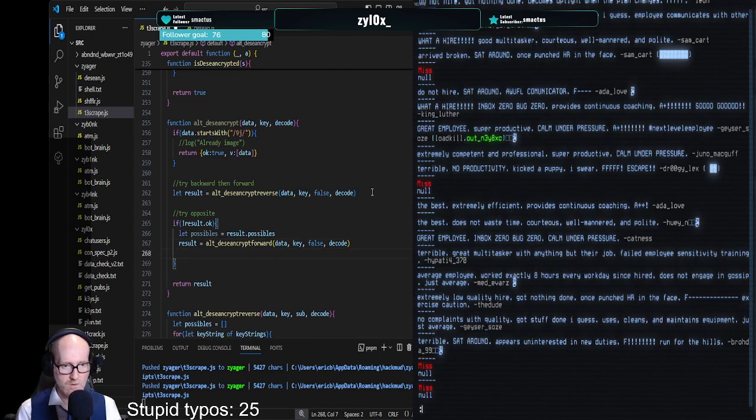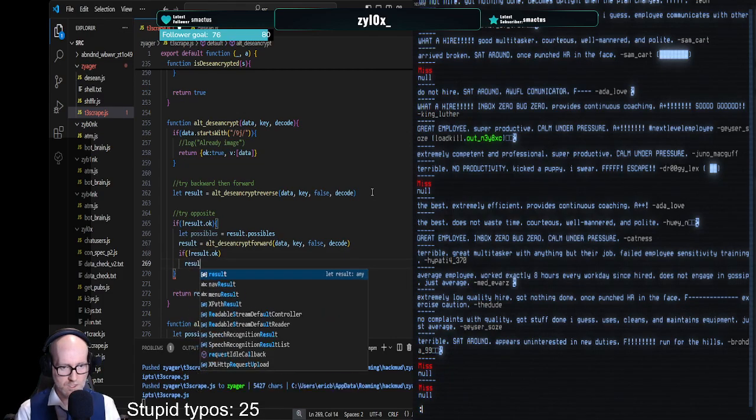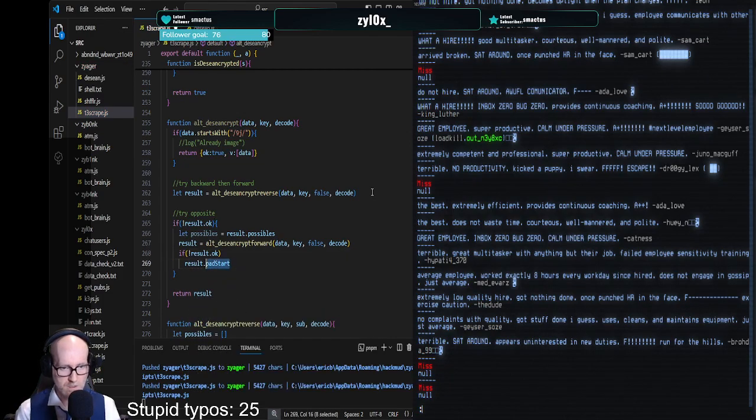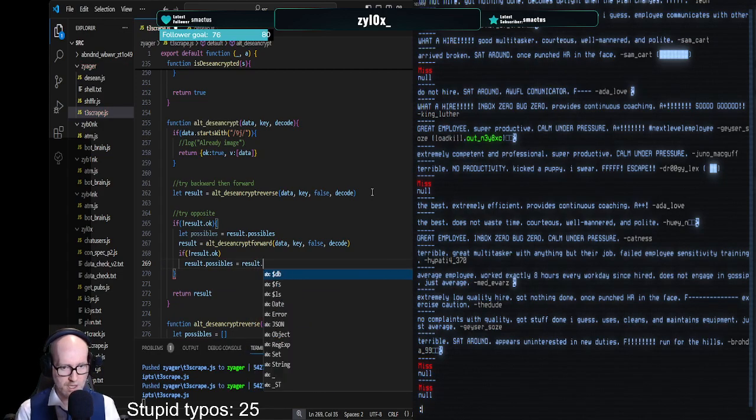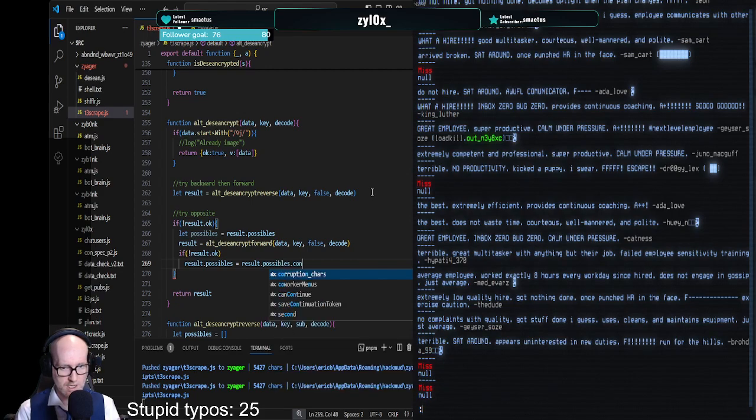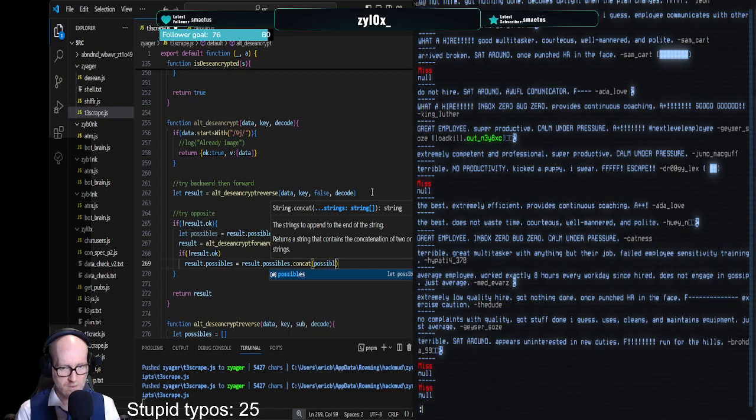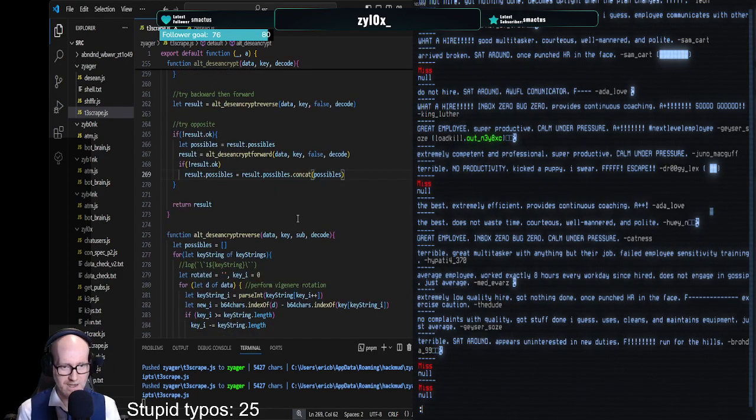And then if result is not okay, then I have to do result.possibles equals result.possibles.concat possibles, so I don't lose the first set of possibles. And then return result. It's complicated.